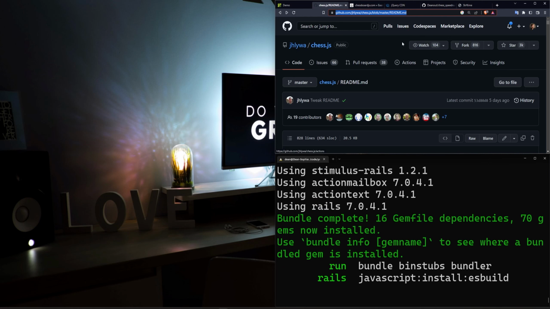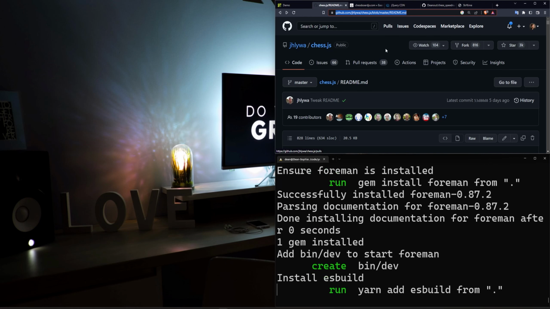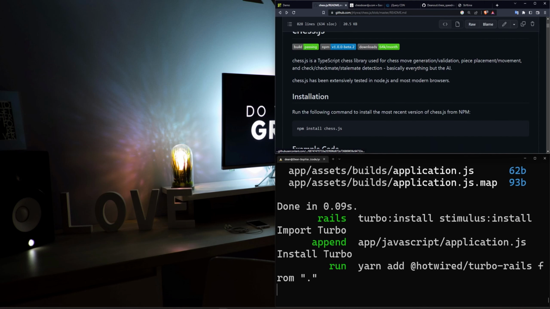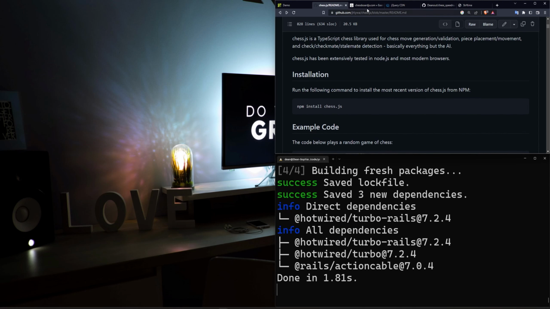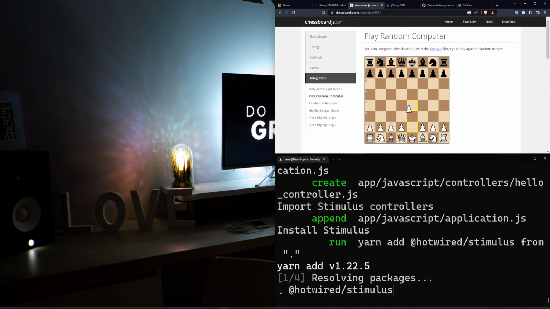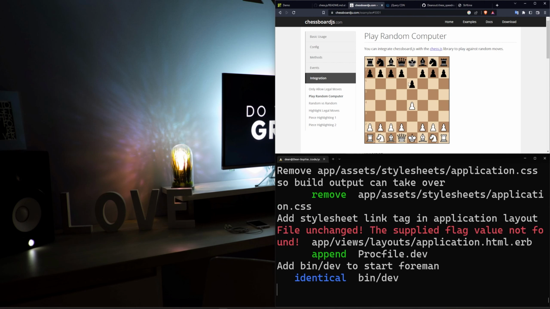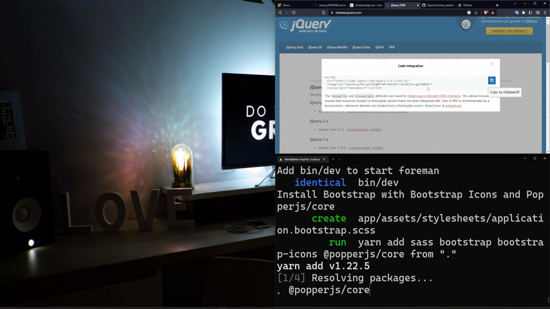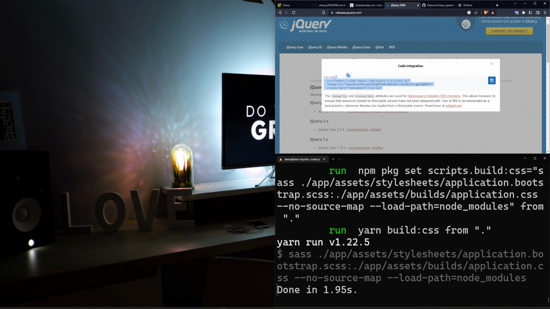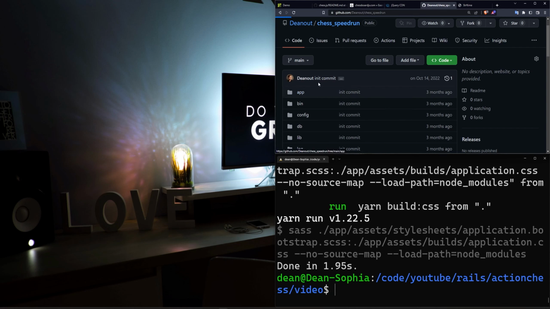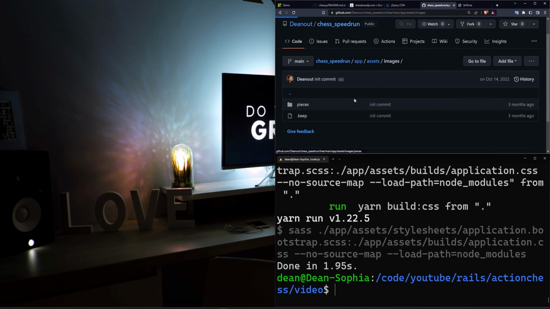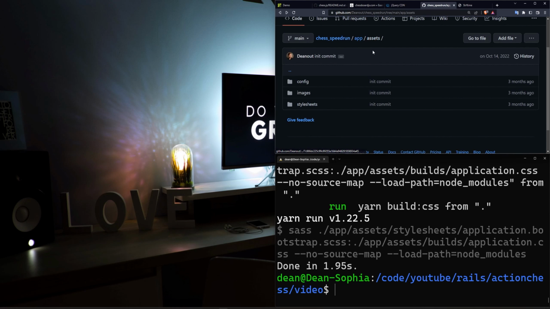Chess.js, which is our chess engine. This runs on the front end, which means there is some potential for cheating there. You do need to watch out for it, but this is just the thing that's going to tell us what moves are valid and invalid. We then have our Chessboard.js, which is just the thing we're going to be using for the actual chessboard. Those require jQuery. I do apologize, but what can you do? And we are going to be grabbing some assets from the chess speedrun, which had a bunch of images in it. So we are going to be copying and pasting these.